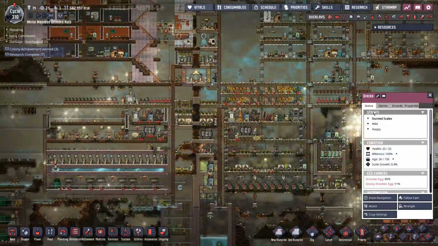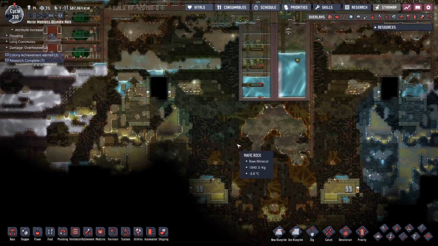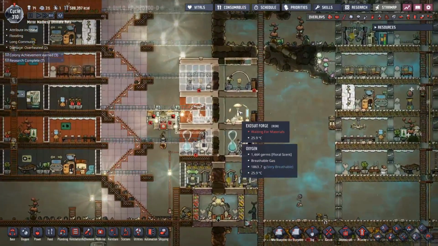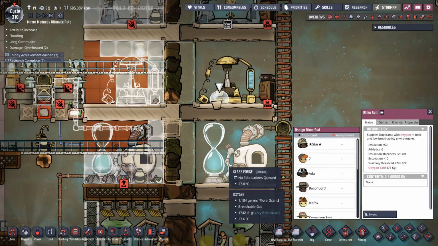Speaking of plastic, we've got to get ourselves down here to the bottom of the base. I'm guessing there's probably going to be oil down there somewhere, and make use of that. To do that, last time we built up this exosuit forge, and look at that. We now have a little Atmo suit right there.